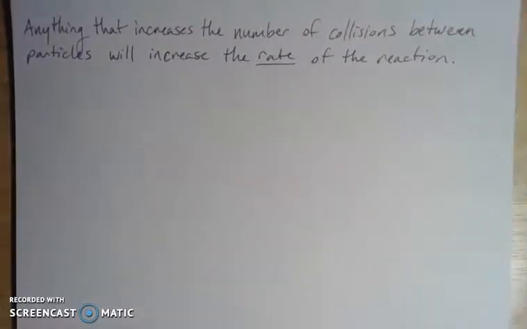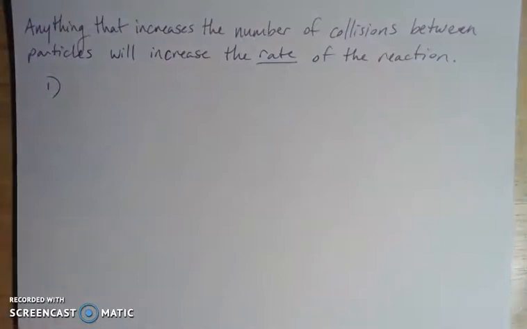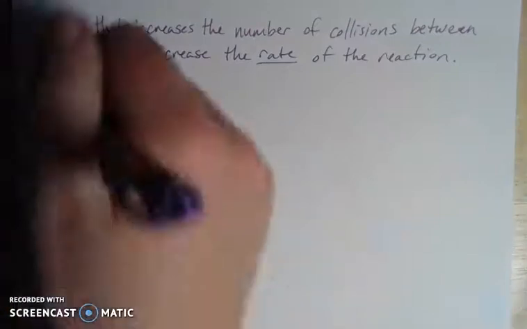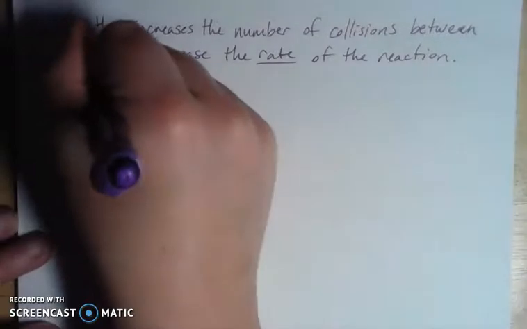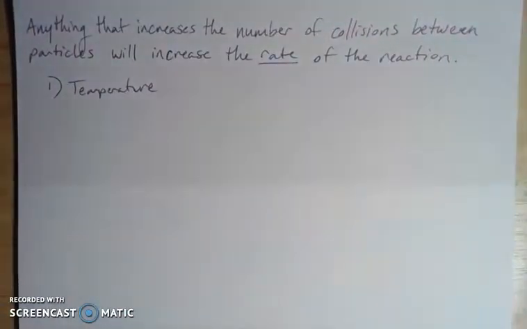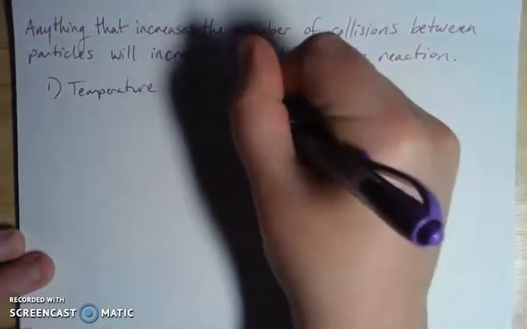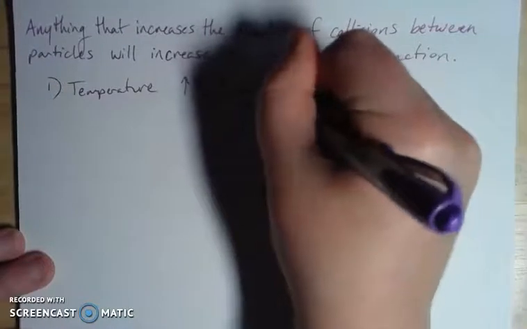So kinetics all comes back to collision theory, because anything that increases the collisions is going to increase the rate of the reaction, because collisions equal chemistry. So the most obvious one that tends to come to mind is, okay, well, if I want to speed things up a little bit, I can increase the temperature. And we know that that's going to cause more collisions, because an increase in temperature causes an increase in the speed and the motion of particles.